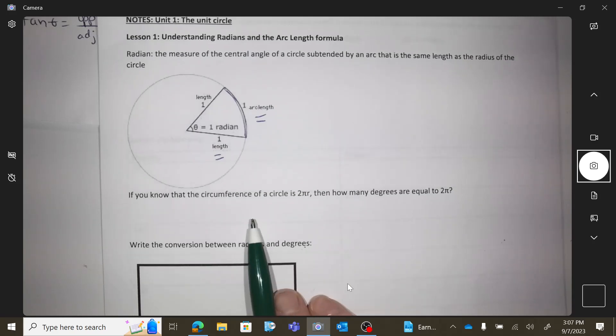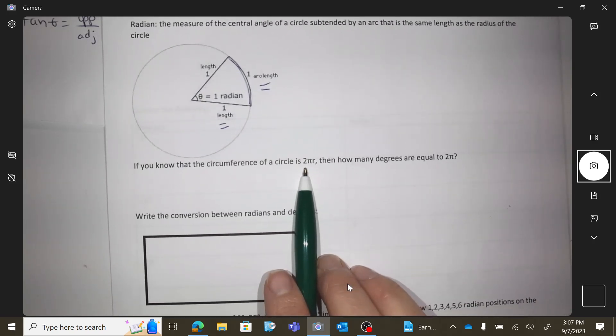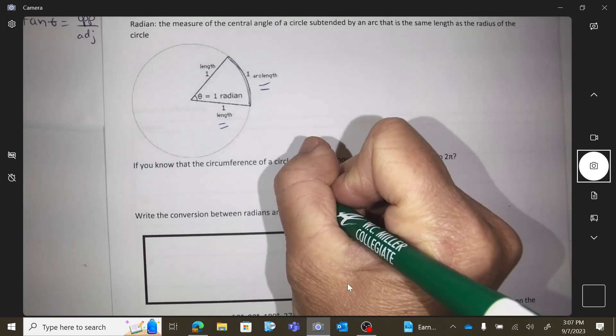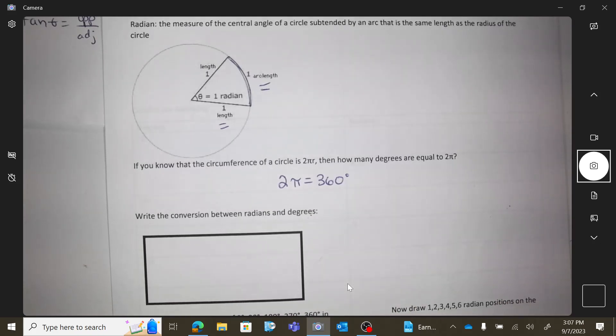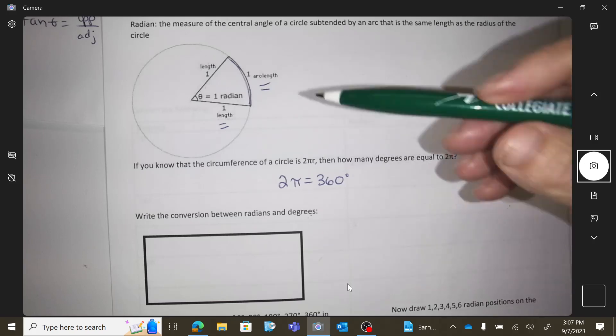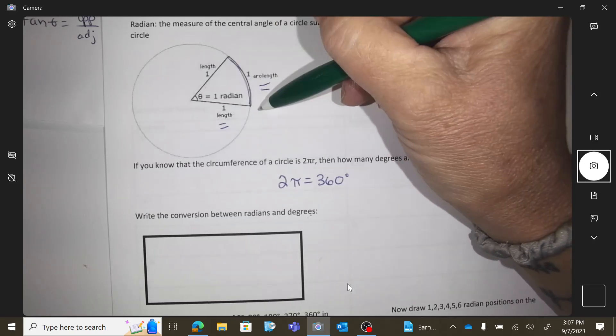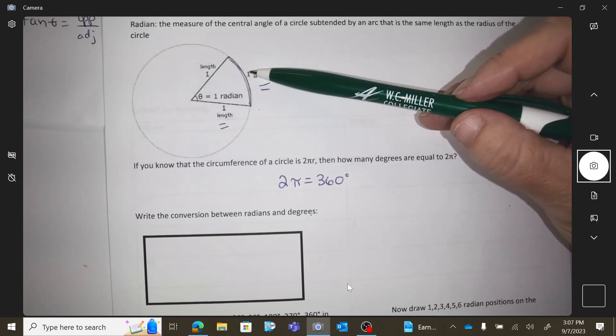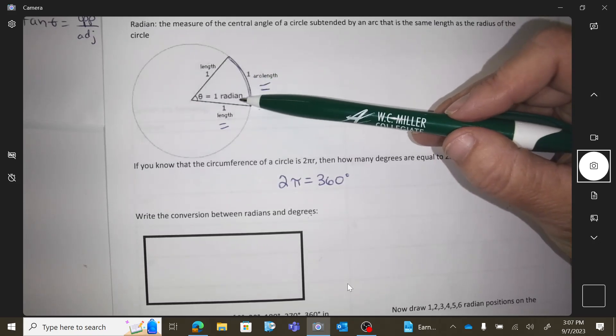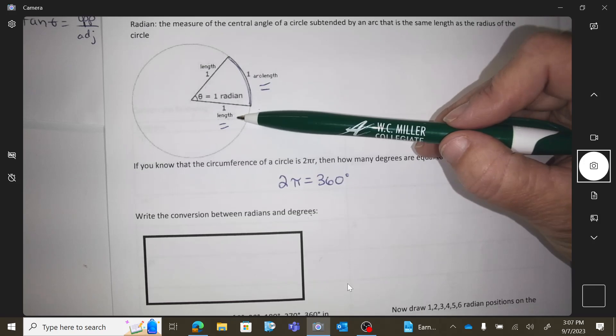Then we told you that the circumference of a circle is 2πr. So that is a full circle. Circumference is a full circle. So now we understood that 2π is a full circle. 2πr, because we basically are saying 2π radius, and then radius can be replaced with radian because they are now the same.